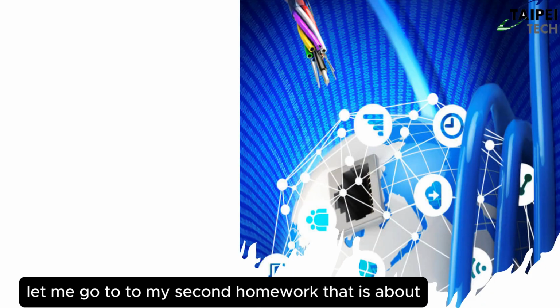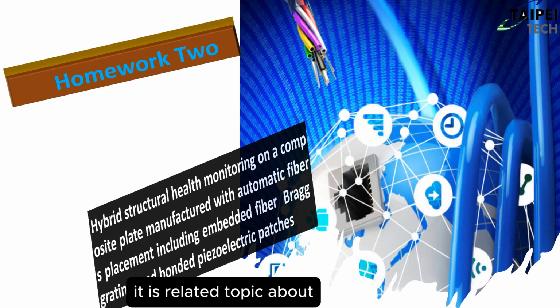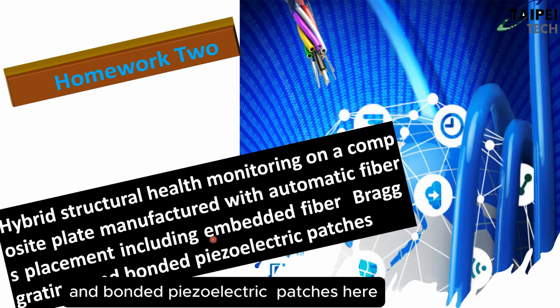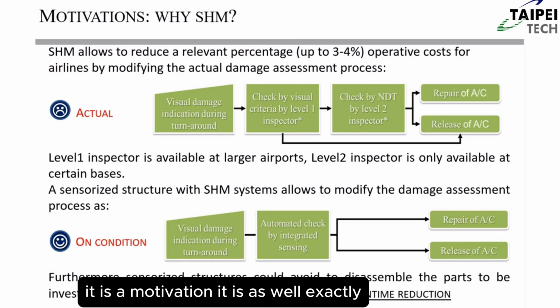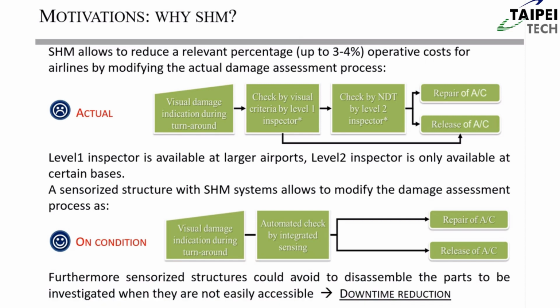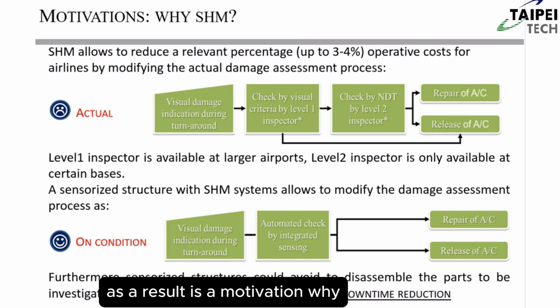Brillouin. Let me go to my second homework, which is a related topic about hybrid structural monitoring on a composite plate manufactured with automatic fiber placement, including embedded fiber Bragg gratings and bonded piezoelectric patches. Here is the motivation. As you have observed here, there is a motivation why we use this hybrid structural monitoring.